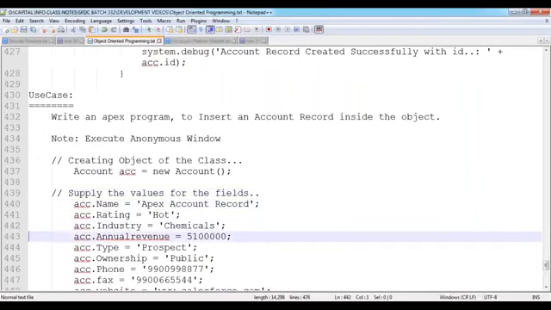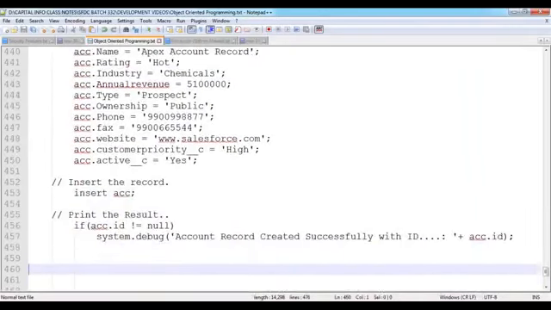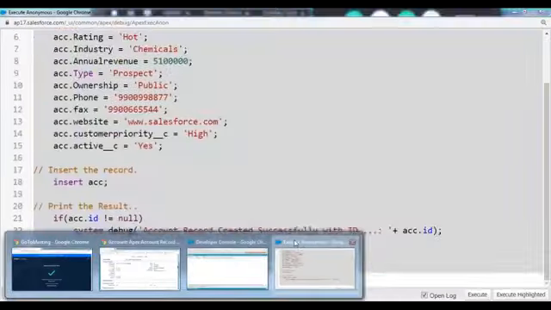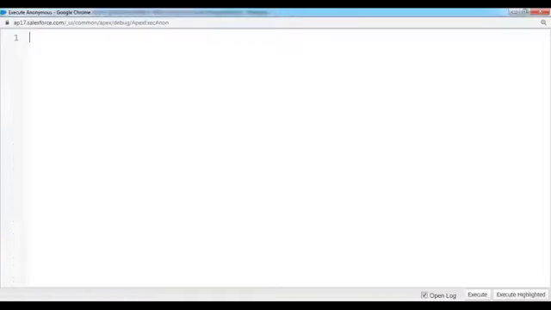Similarly, write one more program. I'm giving one more use case.